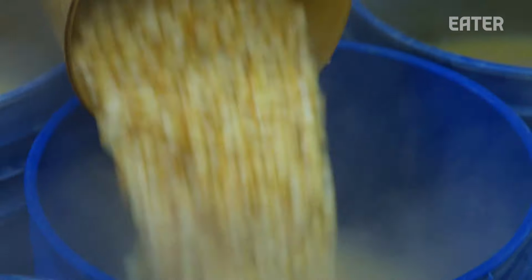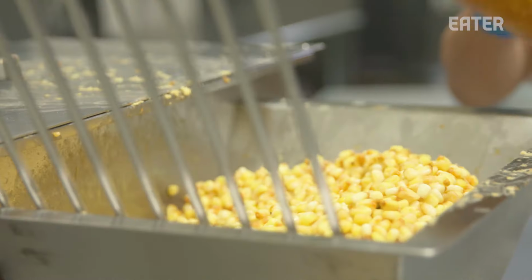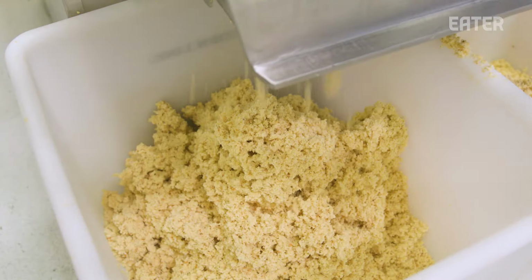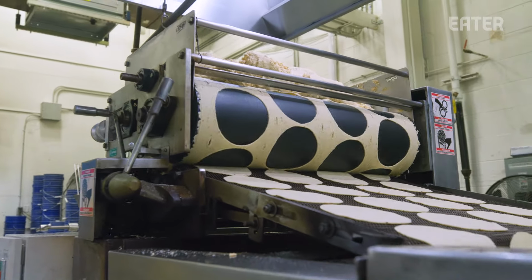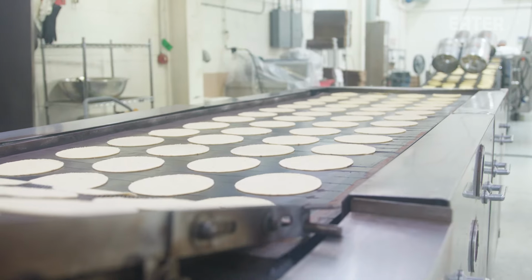Our corn tortillas are 100% nixtamal. We don't add any corn flour or any of those masa harinas that might be mixed into some other tortilla products. We cook the corn from start to finish.